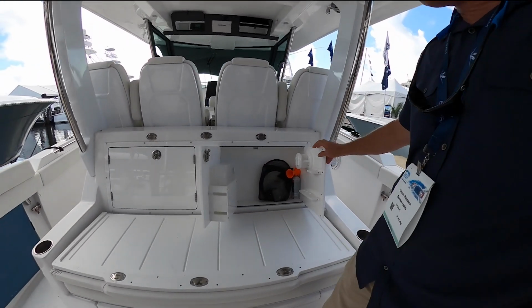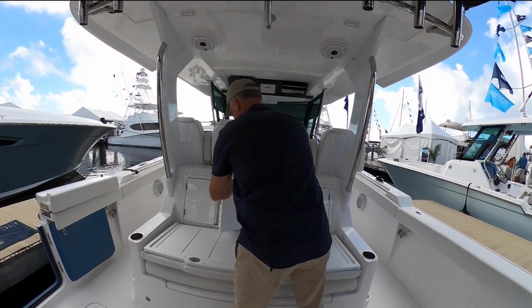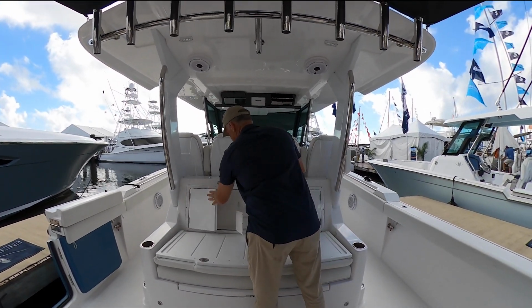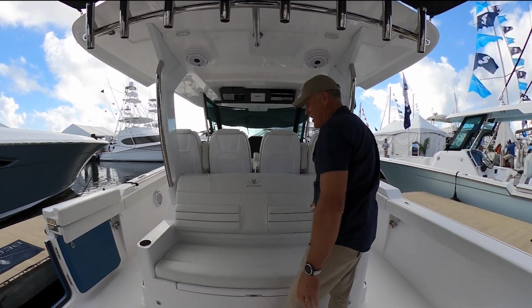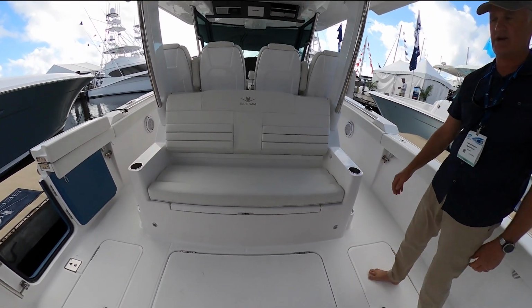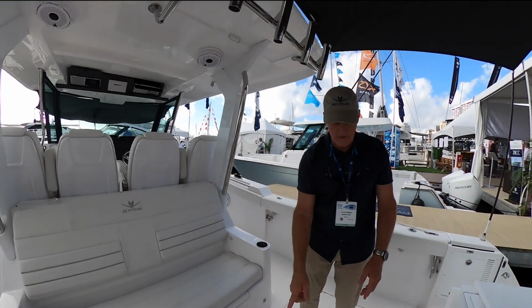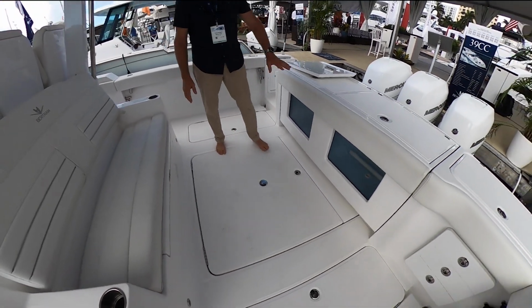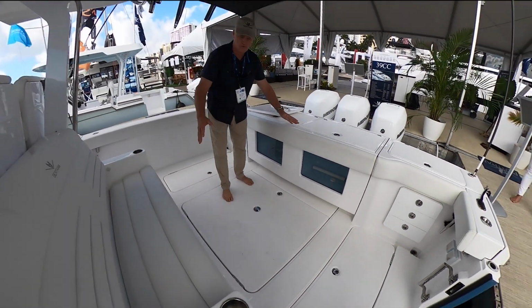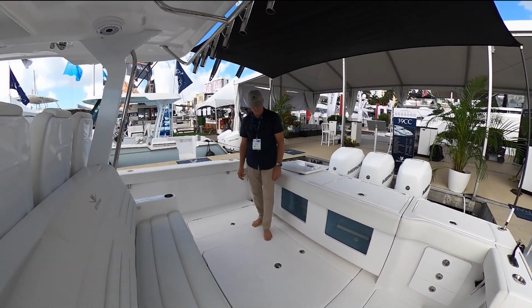Perfect amount for just everyday fishing. Enough to get you going. This is a nice little prep area. But the great thing about it is it's gone and hidden, and you still get that wonderful chair that everybody wants back here. The table that's up forward will easily mount here, so you can imagine it better if you had the fold down seat. You would have 2 fold down seats and a table in the middle. We'll get you a picture of that really soon.